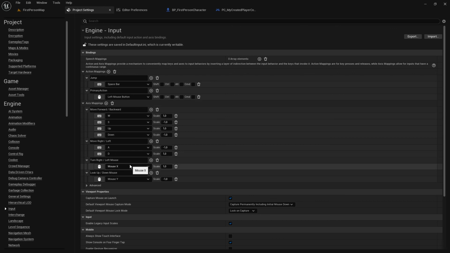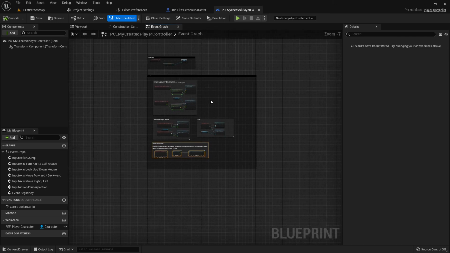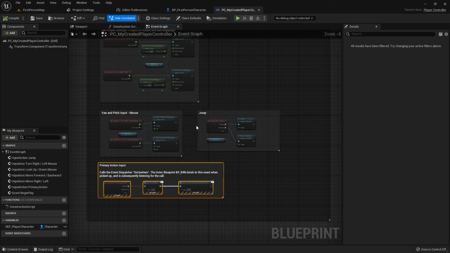In my case, I will probably import this back because I kicked out many other things now. Perhaps I need them. For example, I have kicked out all the controller settings, the second ones, because now I have only mouse and keyboard but no controller, which is sometimes very handy. And many want to play on PC with a controller too. And yeah, I will probably bring it back. And that's very important that you know this as well. So the player controller is set up. We can use this player controller.